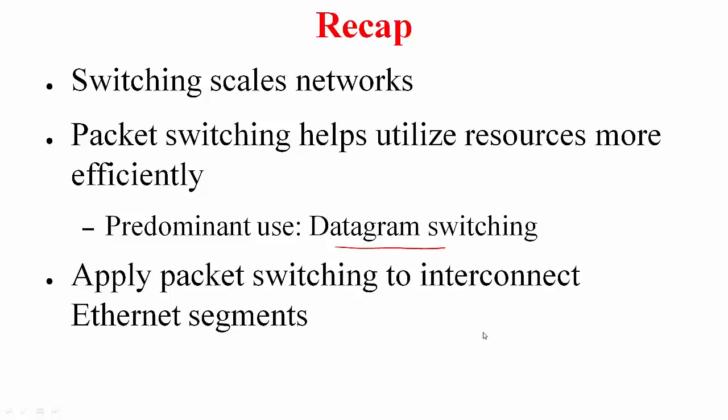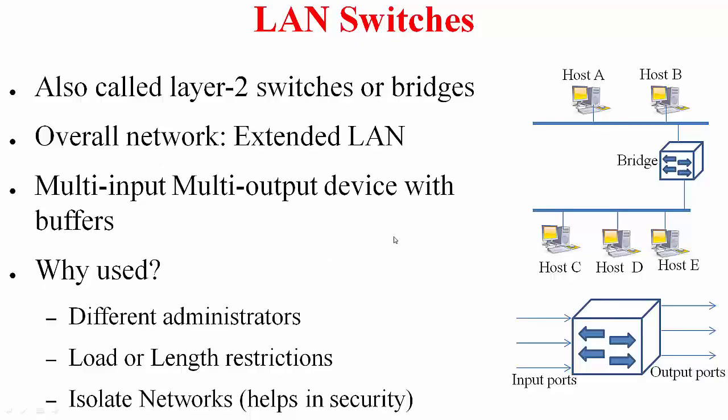So in this video, we will examine how packet switching helps interconnect Ethernet segments. The devices that do switching at layer 2 are called bridges, also called layer 2 switches. So here this bridge is interconnecting two Ethernet segments, thereby extending the local area network. So that is why this is called extended LAN.